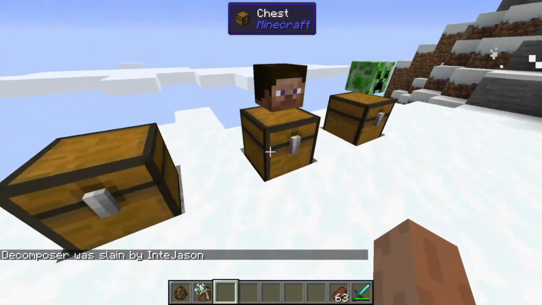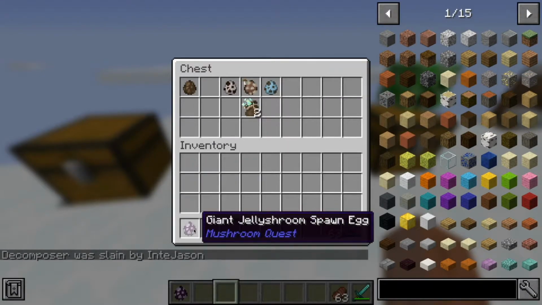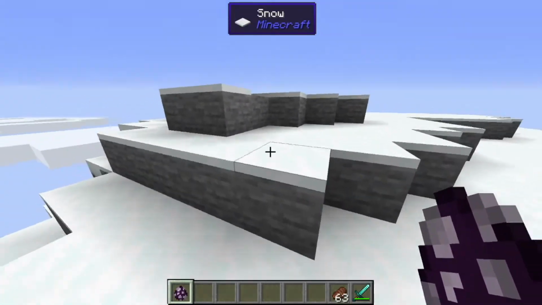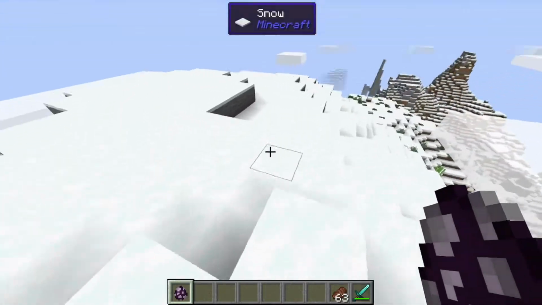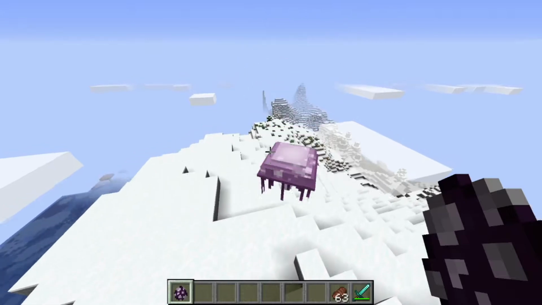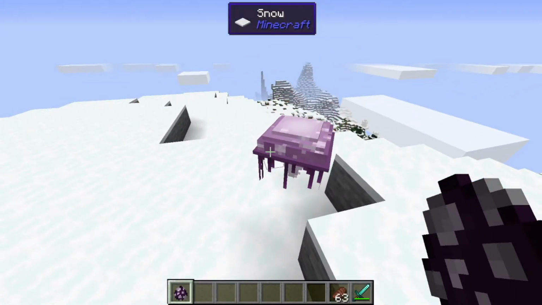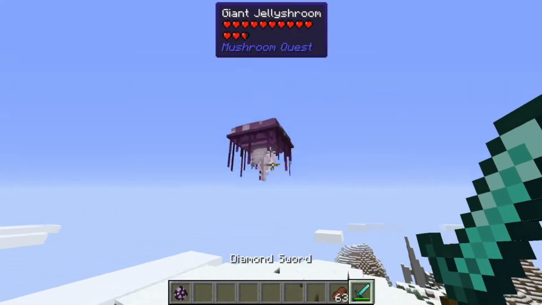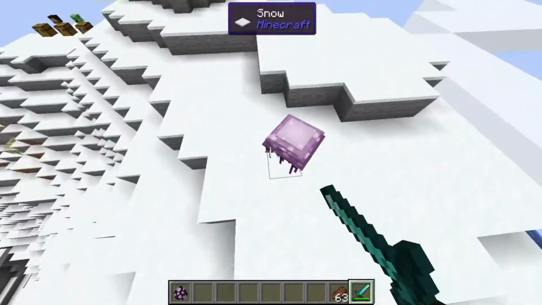Okay, so next up we have the Giant Jellyshroom. Now this is a variation of the Jellyshroom. There's a small one which is hostile. I'll show you that later on. This guy doesn't hurt you, but he will provide buffs for the mobs that you're fighting. So if you played Minecraft Dungeons, consider him like an enchanter. When these guys die, they will drop some kind of rare mushrooms.